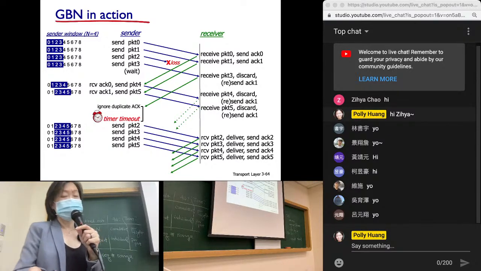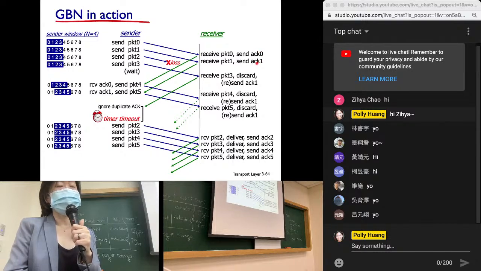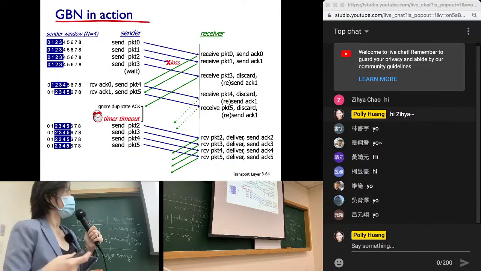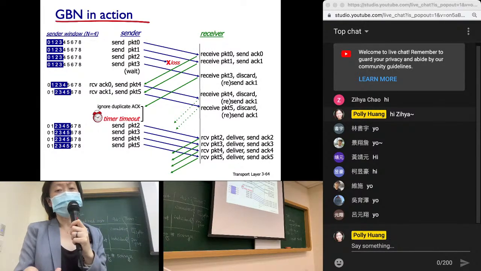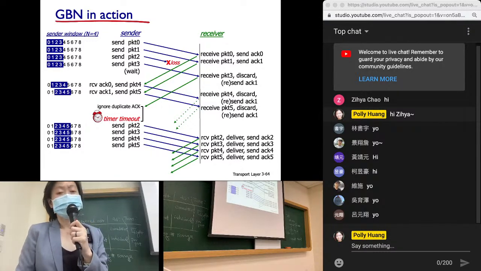So in this scenario, packet 0 will arrive at the receiver. The receiver simply checks, oh, not corrupted, it's the number I'm expecting, therefore send ACK0. Similarly, receiving packet 1 sends ACK1. Well, packet 2 gets lost in this scenario. The receiver won't be seeing anything, except that later it receives packet 3. How does the receiver handle an out of order packet? Well, discard, right? And send the duplicate acknowledgement, an acknowledgement that we have already generated earlier. So ACK1 here is going to be a duplicate. And it's going to go out and come back to the sender.